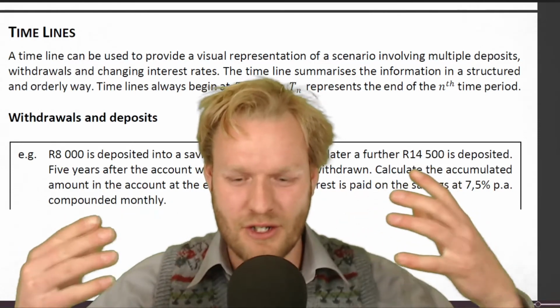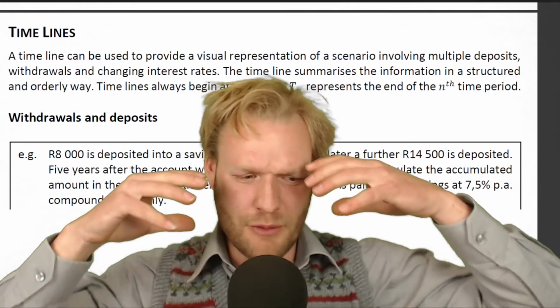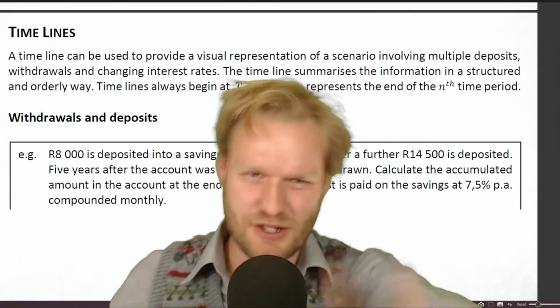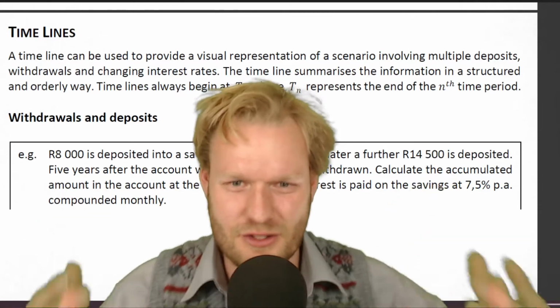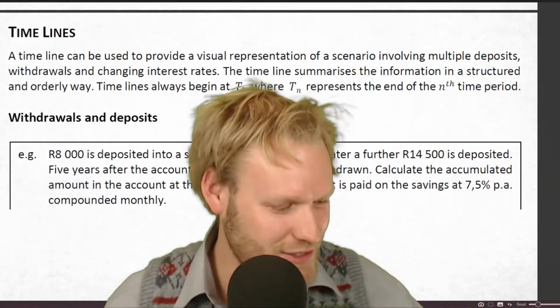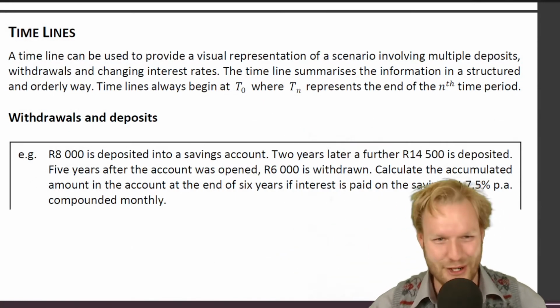What timelines are useful for is a more real life scenario where you might invest a little bit of money, then a couple of years later you put a bit more money in, and then a few years later you take out some money. This is real life. You don't put some money in and then forget about it. Of course, there's withdrawing and adding in that. So let me get into my box and go for it.